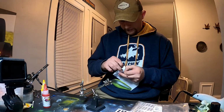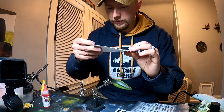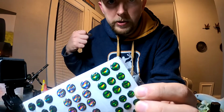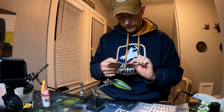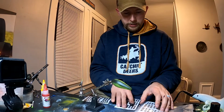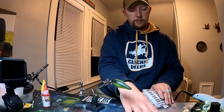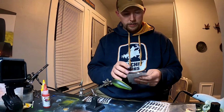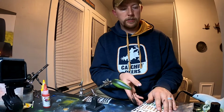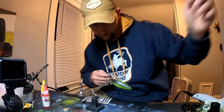If I can get these off of here. Come on now. So I don't know how well you can see this. Right here, that's the one I'm gonna go with. I think that's gonna look really cool on here. We're gonna match up the right size, get out the glue. So we're gonna button this baby up, get a clear coat finish on it. And next thing you know, she's gonna be ready to fish. Come this spring, we're gonna be putting in a lot of work with these babies.